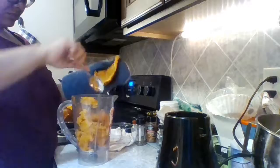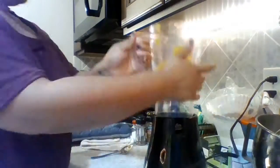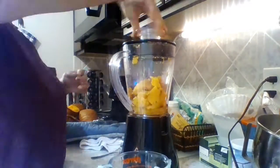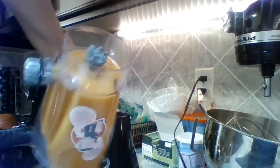I have an oven mitt on because it was so stinking hot. It's burning my fingers. I know I probably should have let it sit longer, but I really wanted to get it over with. It was taking long enough as it is.